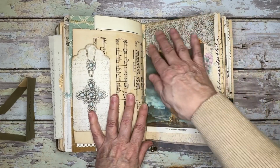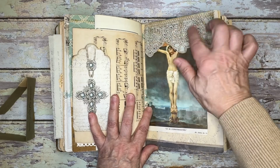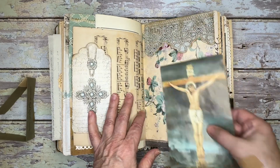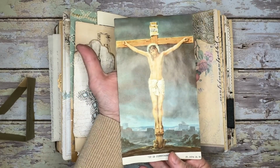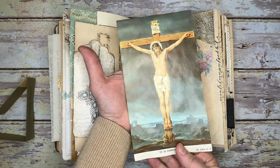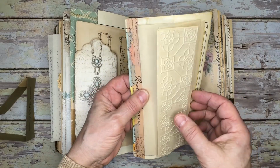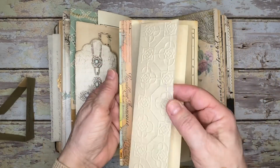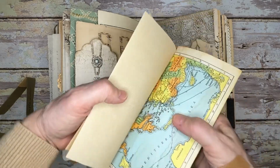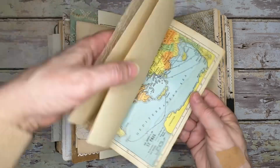Here I created a top tuck with this beautiful kind of like an embroidered linen image that's from Christy at Everlasting Journals. And then this is the page underneath. And then in there, I just put this image from a religious book in here. And then on the back, I've got this piece of handmade paper. I just embossed this top panel, so that pulls out for lots of tucking space or writing room. And then the back of the image has this map. It says the Journey of St. Paul.